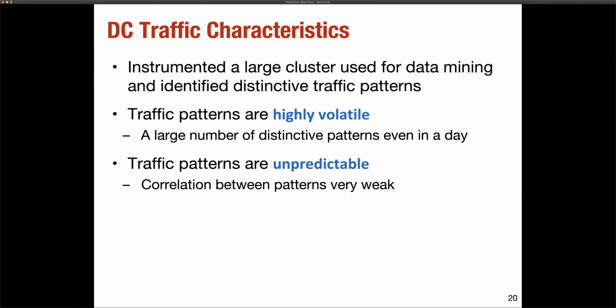And the other thing is that traffic patterns are highly unpredictable, right? This adds to the point I was making earlier, that it is volatile, but it is also unpredictable. So it's really hard. It depends on what type of behavior the user has exhibited, what type of computation that is triggering, the nature of that computation, how many servers need to be added to this compute task, and stuff like that. Based on those reasons, there is a lot of unpredictability in the traffic being exchanged between different servers. And we will see how this observation motivates the design of a new generation of data center networks.